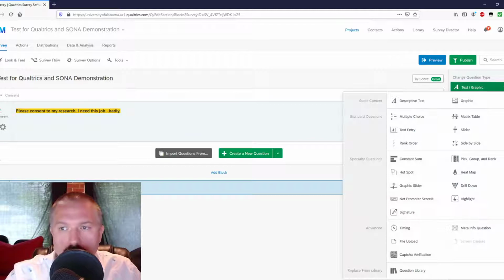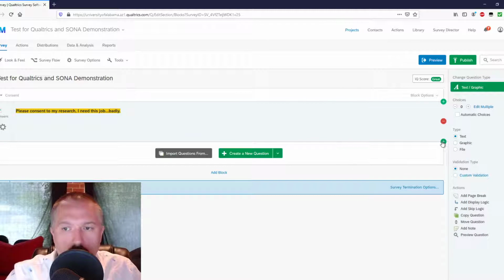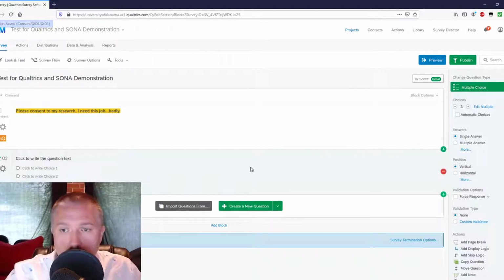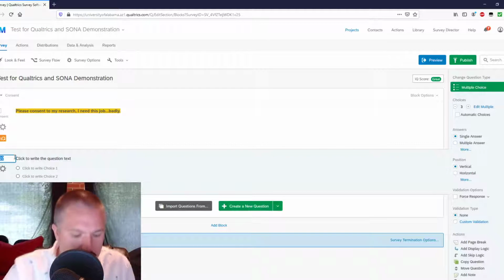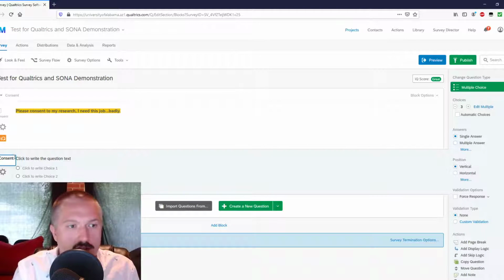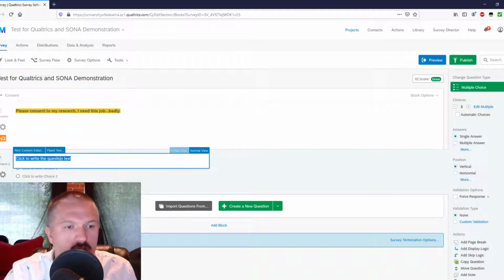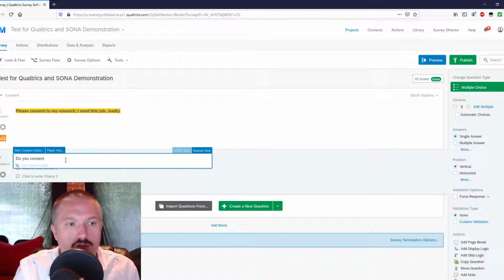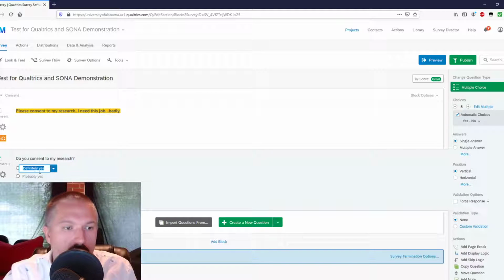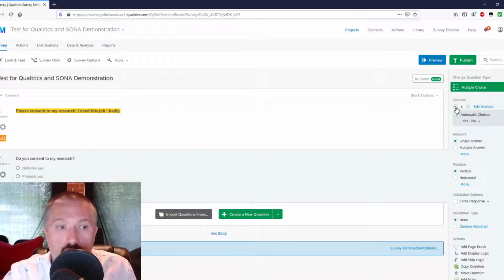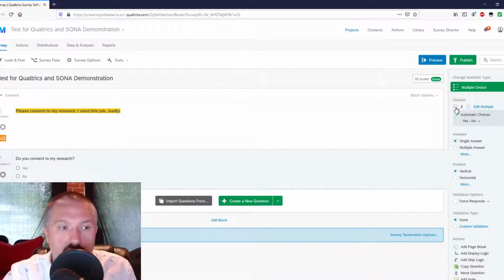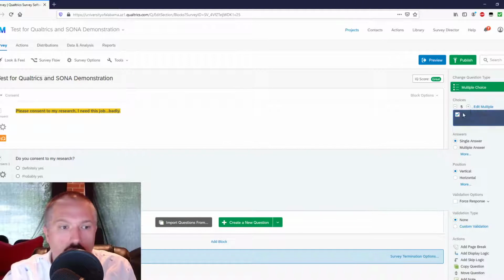So what we're going to do after this is we're going to add a new question. So we're going to click this green arrow right here to add a new question. We're going to call this question consent.1. And we're going to make it, do you consent to my research? Notice I didn't go into the rich content editor, which is fine. Qualtrics automatically generates some responses for you. So notice that it gave me 5 choices here. We can up the choices or decrease them. If we want them to be yes, no, we'll put it down to 2. We can make it 5.